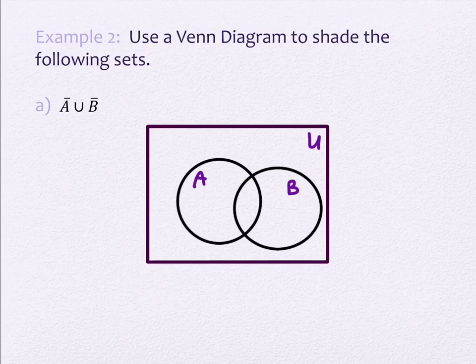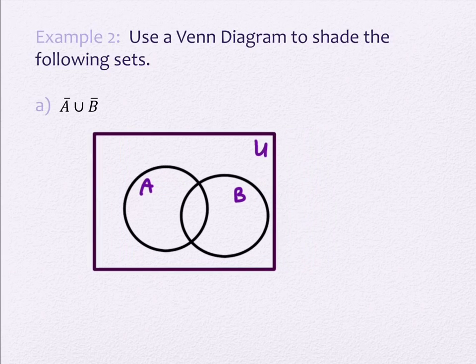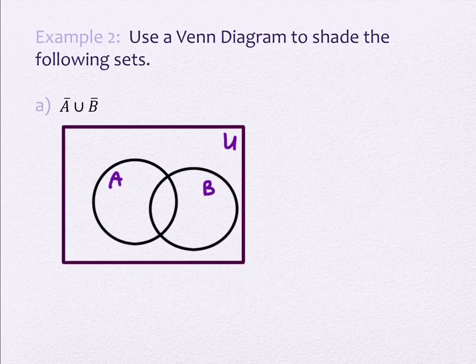And what we're going to do to organize our thoughts, this is the part that people, I don't know if they don't like it or if they forget it or what exactly it is, but when we fail to do this part is when things usually go awry. We're going to put numbers in the different regions, okay? I typically start with the number 1 in the far left circle, 2 in the middle between them, 3 in the far B circle, and then 4 in the outside rectangle.